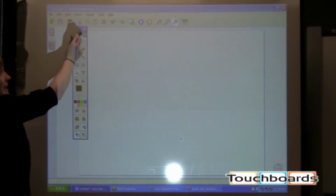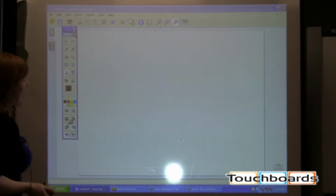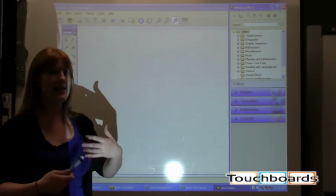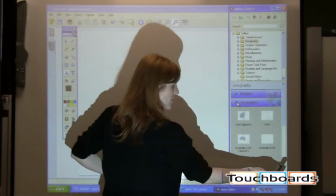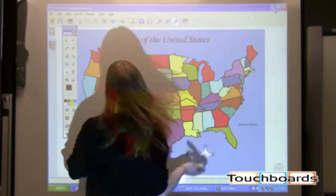With the toolbar, if it gets in the way, you can always shrink it down by just double tapping on it. And then we have our gallery. The gallery is going to be where you have all of your content. This is going to be for images, for templates, multimedia, things like that. It's broken down by subject at the top and then by format at the bottom. So you can scroll through until you find the desired object here.